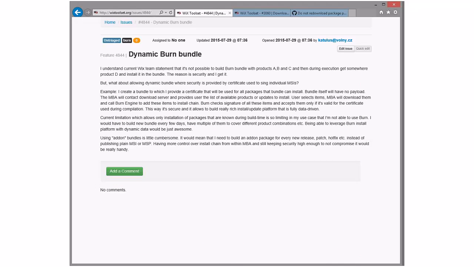The dynamic burn bundle. And then execution. Oh, yes, right. The ability to change this and all that is cumbersome. Instead of publishing a plain MSI, I have more control. Yeah. So why don't you just ship new bundles all the time? It does require you to rebuild your entire bundle. It's true. That's the downside. Although it also allows you to fix the engine should something go wrong in the engine. Well, if you're relying on dynamic updates, you're probably going to be fine with all of your packages being downloaded as well. Then your bundle should be really small.